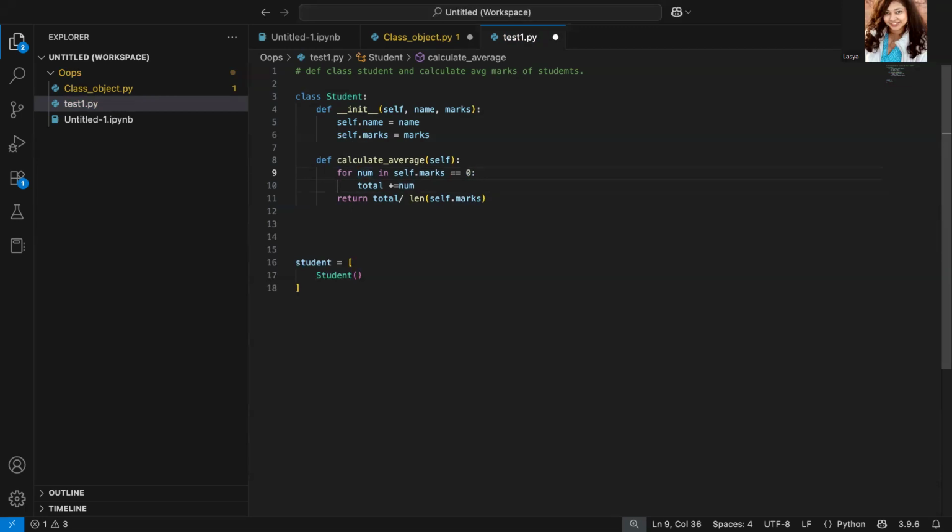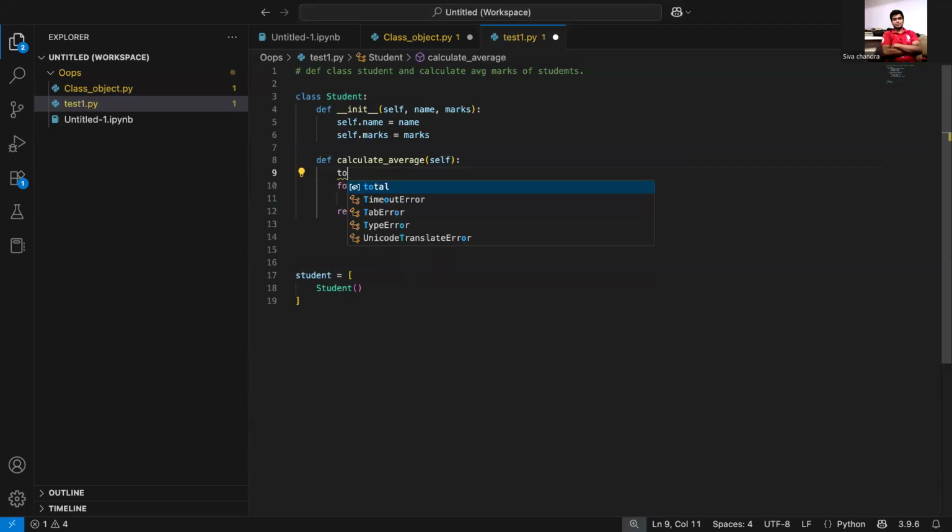We need to make total 0, not self. Above the loop. If you put it inside the loop, what will happen? Every time you will get 0. Total will be zero. Don't panic. You just need to assign. Double equal to is comparing.